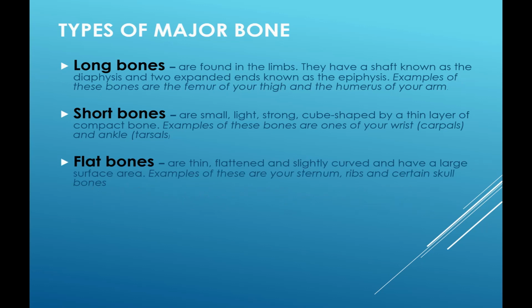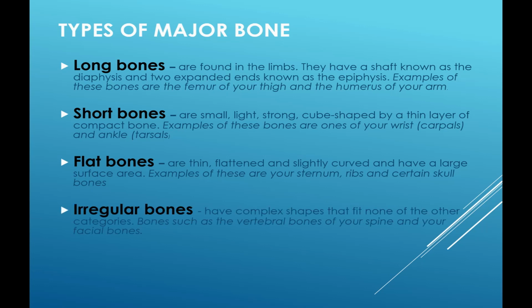Flat bones, again we mentioned this very briefly when I spoke of the pelvis providing an extensive area for muscle attachment, and this is really the main function of flat bones. They're thin, they're flat, and they're slightly curved, and of course these have large surface areas so that many different types of muscles can attach, and generally where we have a flat bone we get a lot of movement in the body. So of course at the pelvis, in the scapula, which are recognized examples of flat bones, we get lots and lots of different types of movement simply because of the amount of muscles that are able to attach to those flat bones and the movement that we get at each.